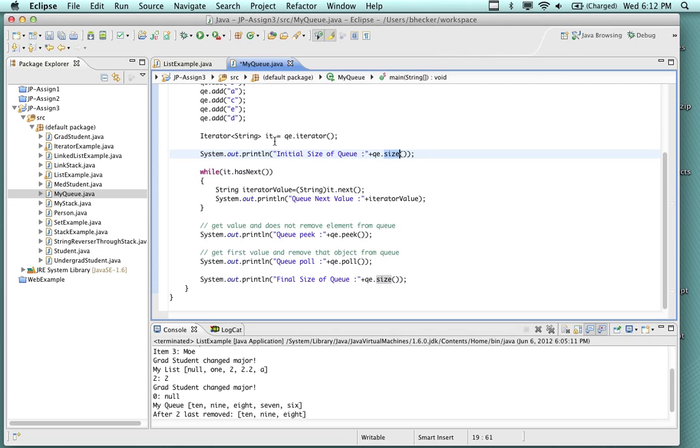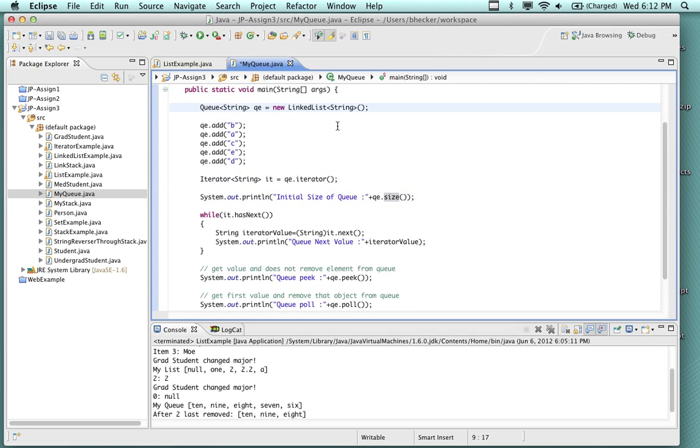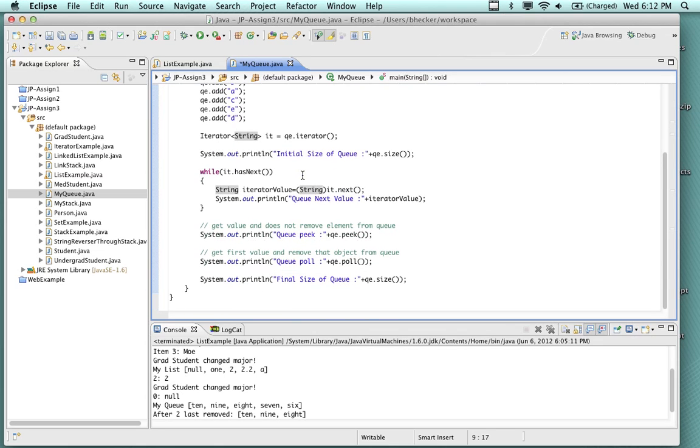You can create a person, stick them in. This is strings. This could very well be holding a stock instead of a string. And you're more than welcome to use this code, by the way. That's why I gave it to you. So here's another queue that you can create. I'm going to show you a stack in a few minutes as well.